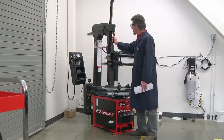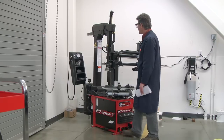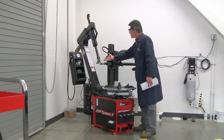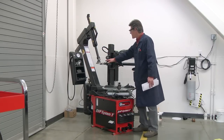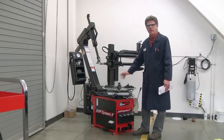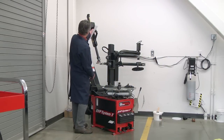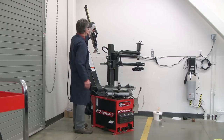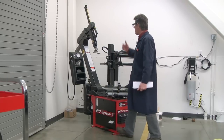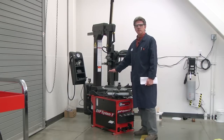Also, if you come in and find the machine with the vertical slide down and the column back, then you're going to want to be sure to push that vertical slide back up so that the mount/demount tool doesn't crash into a wheel assembly that you might have mounted on the turntable. So the first thing to do is make sure that the vertical slide is up and locked, and then you can tilt it forward and make the adjustments to fit your wheel.